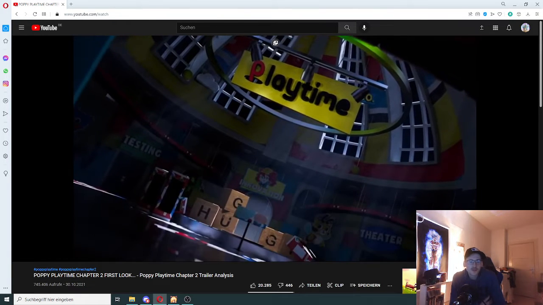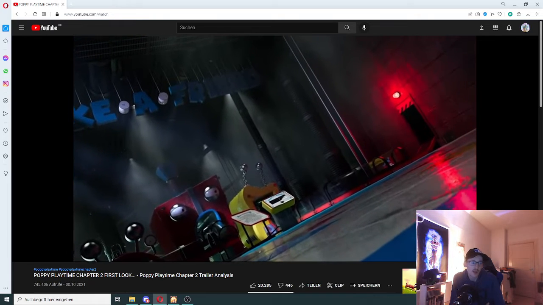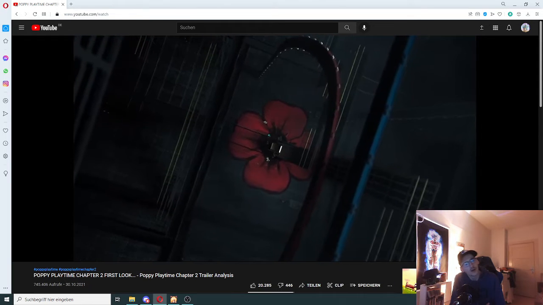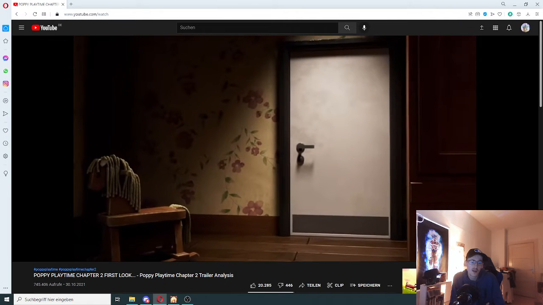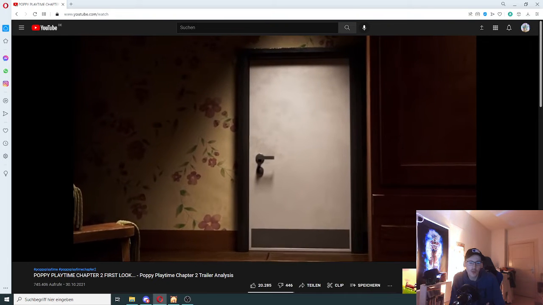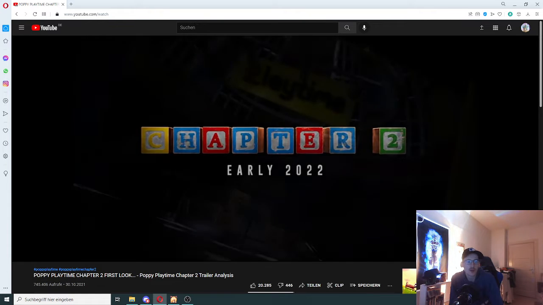Ooh, the Playtime Co. factory. Okay, that's where Huggy Wuggy was, where obviously he's gone now. Well, it's got the itsy bitsy spider in the background. Okay. Ooh, it's really hinting at... okay, yeah, Poppy's gonna play a big role in Chapter 2, I think. Oh, that's the door. And wait, it's about uncovered. The puppet. The girl. What? What is with her? Oh, Chapter 2. Early 2022, and that's it.